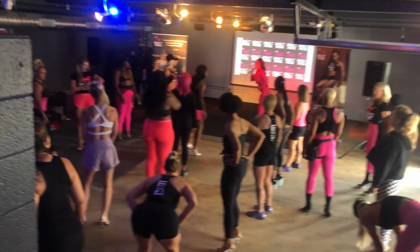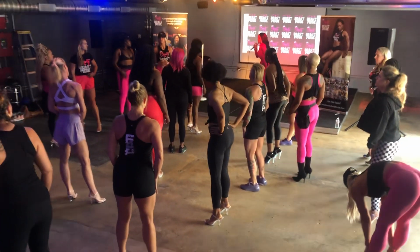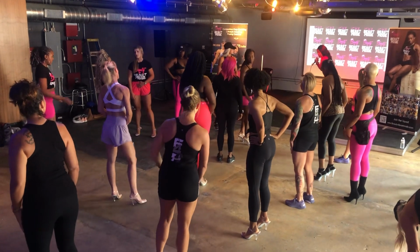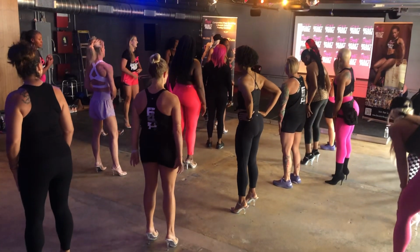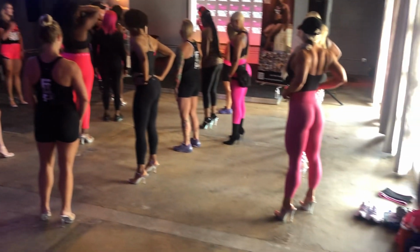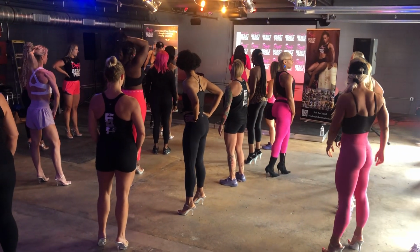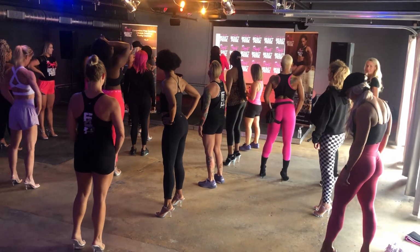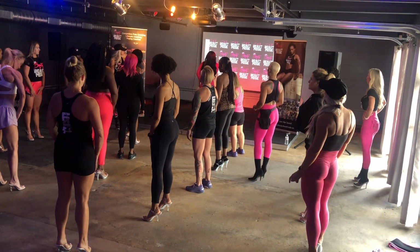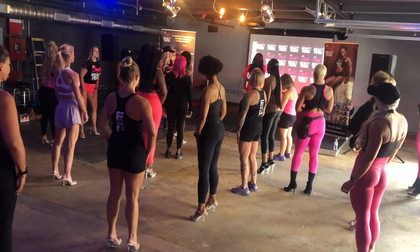Also, making sure to keep that core tight, because sometimes you're so focused on pushing back that you will lose it here. You gotta keep this tight too. Hand placement, you just don't want your elbows all the way out, depending on how close the other competitors are. So just bring it in just a little bit. Leave space in between in your back pose here. If my hands are close, I'm adding width to my waist. I don't want that. So you open up just a little bit so there's space in between for that.